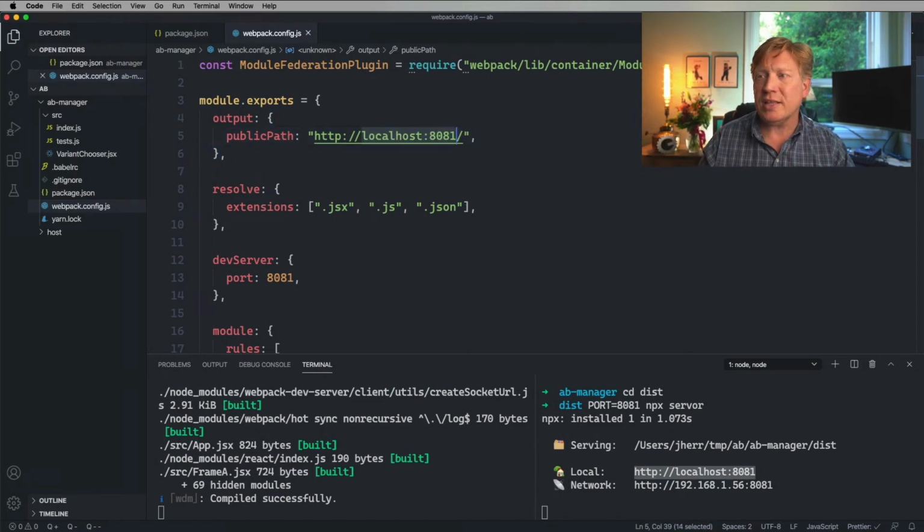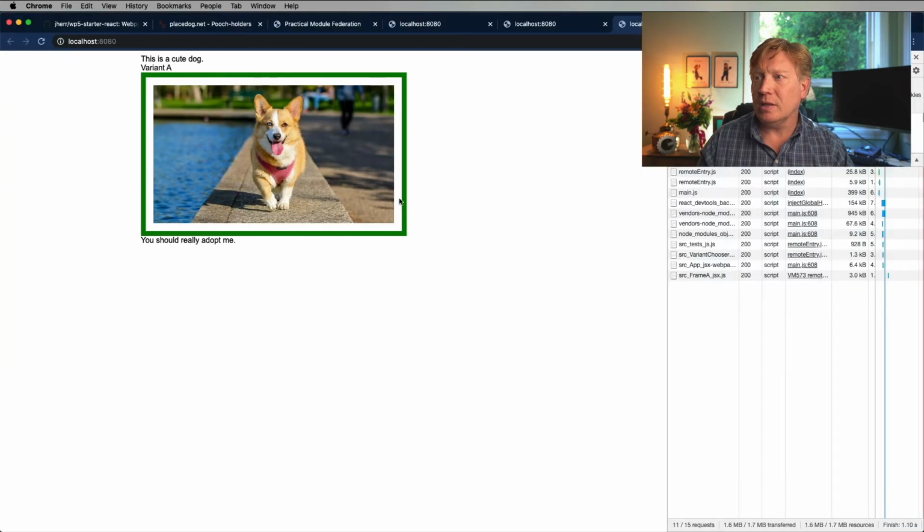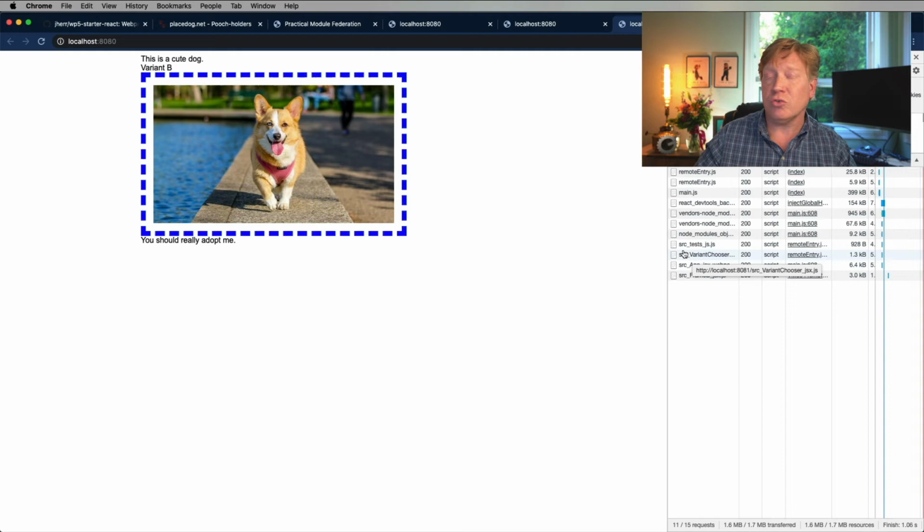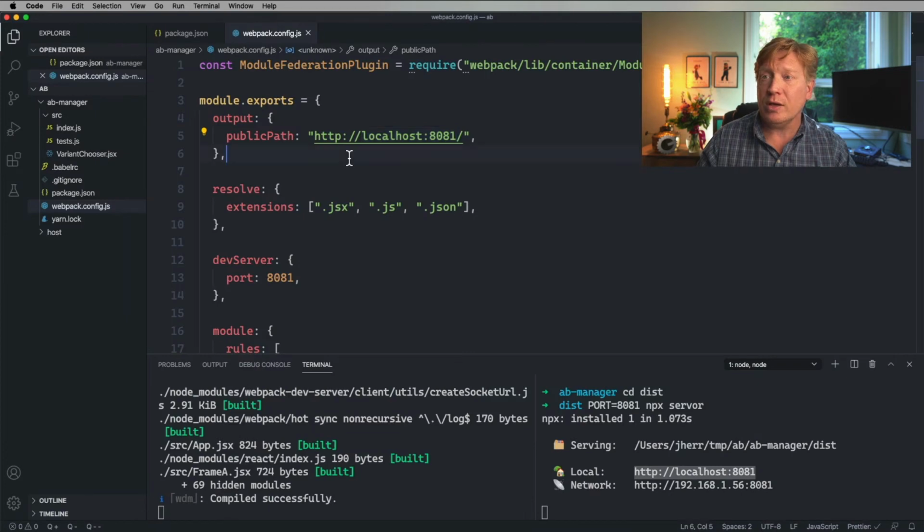And the reason this is really important is that if you look over here, we load the remote entry first, but the remote entry doesn't have these source files. So it had to go and create script tags. Webpack 5 created script tags for us to load in all this code because we imported it. And all those imports are done with absolute URLs, and they have to be right. Those absolute URLs are relative to whatever this public path is. It's really important to get that right.